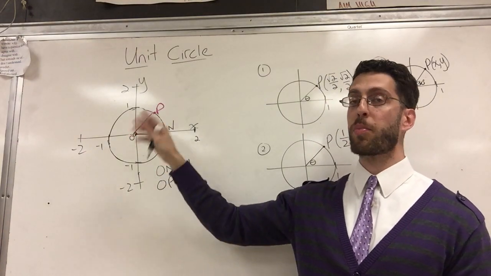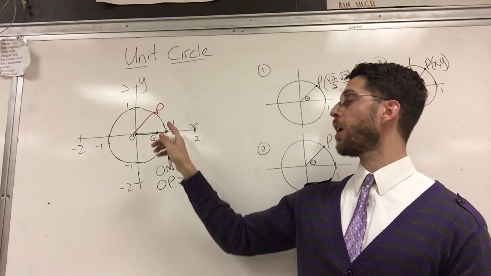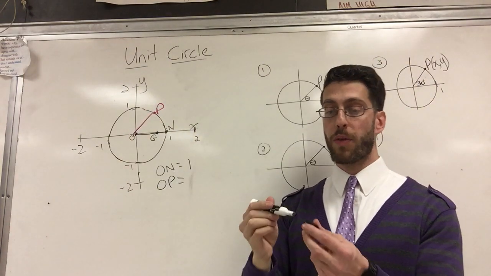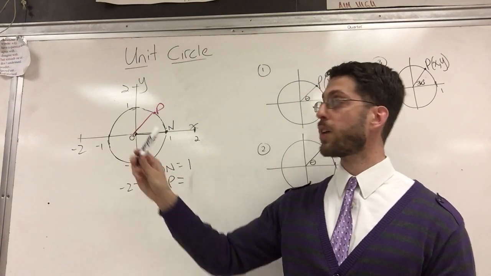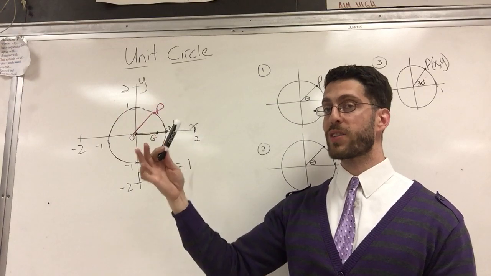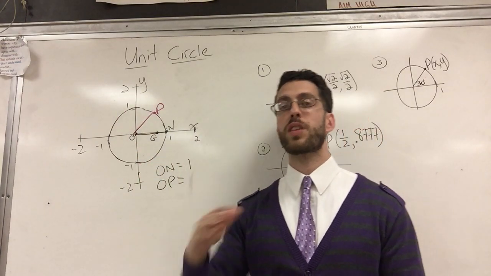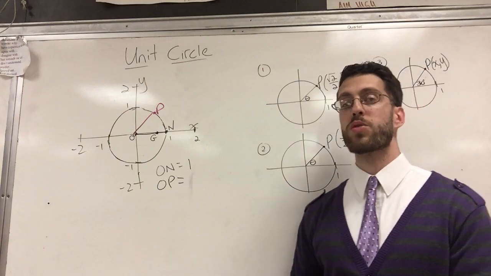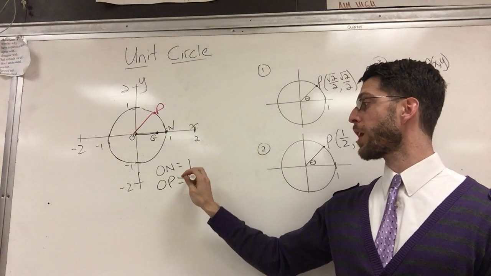I put it in pink. P for point, not for pink. P is also on the circle. OP is also a radius. If you think about a clock, maybe the minute hand or the second hand, when it goes around the clock, it doesn't change size, just like the radius is still the same radius. So OP is also still 1, and that's very, very helpful.